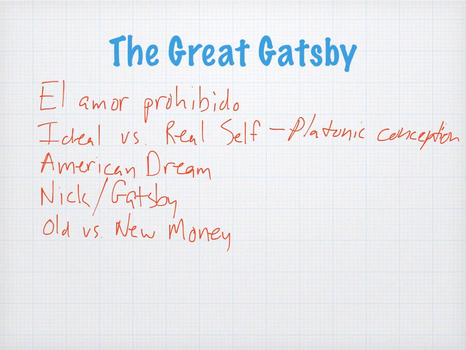Every single one. The most obvious is Gatsby, and the one that we most readily latch onto is Gatsby, but each and every character has some kind of problem with who they actually are versus who they think they are or who they want to be. Right? We see this in Nick, we see this in Daisy, we see this in Tom, we see this in Jordan. We most of all see it in Gatsby.